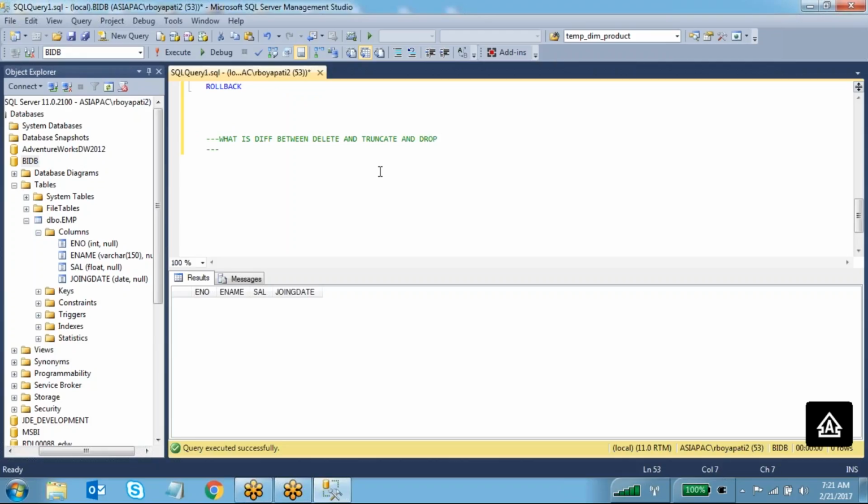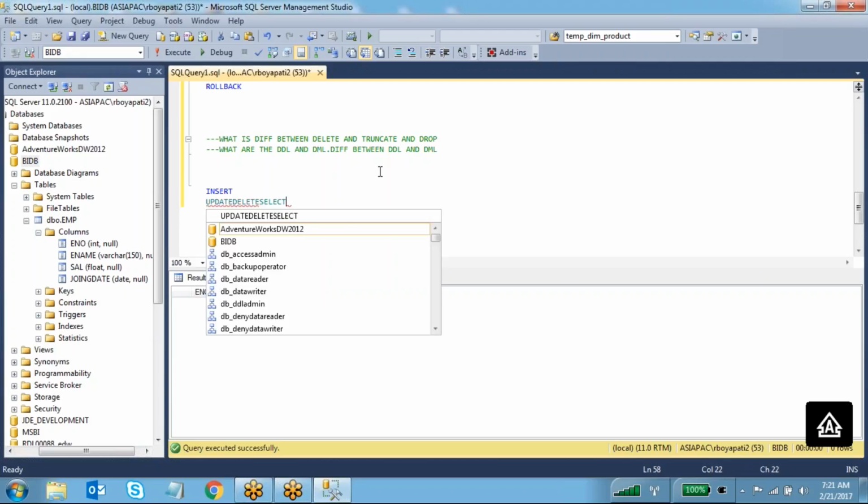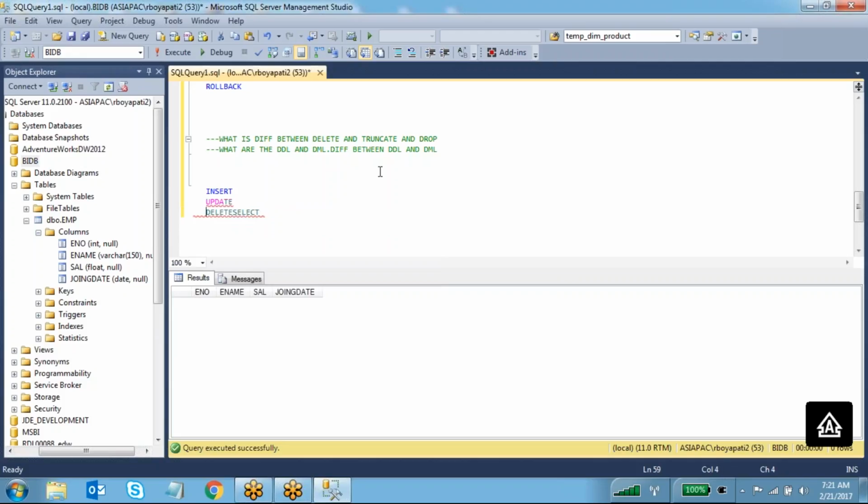And the next one is, what are DDL and DML commands? What is the difference between DDL and DML? If you observe, all these DML commands, insert, update, delete, select, are working on the table level only.